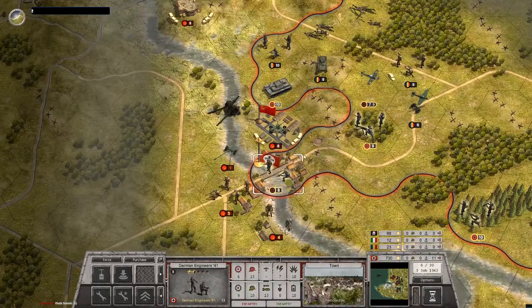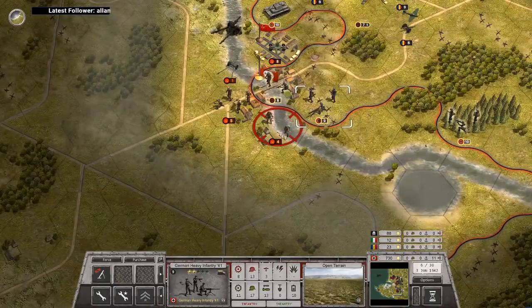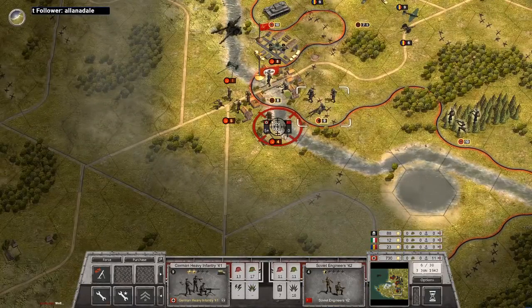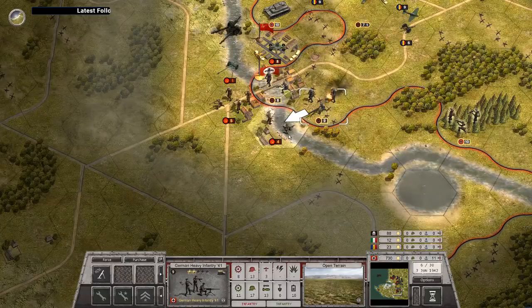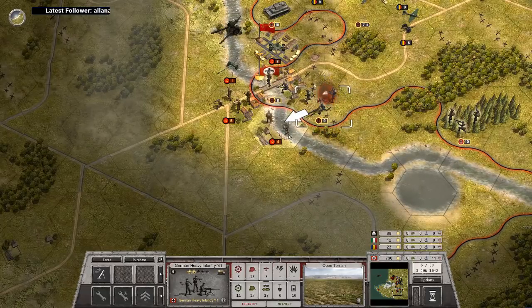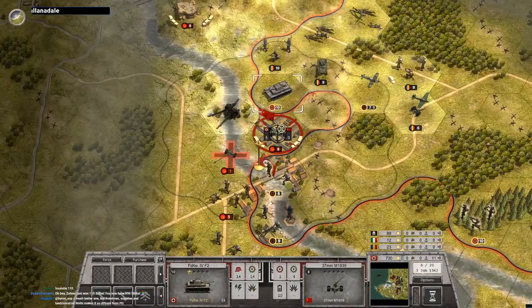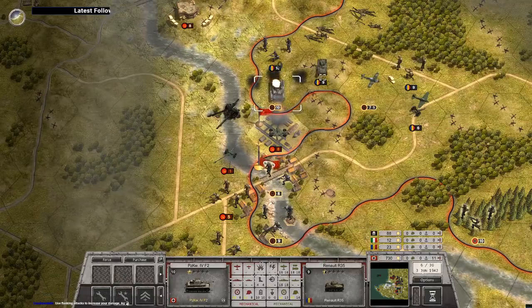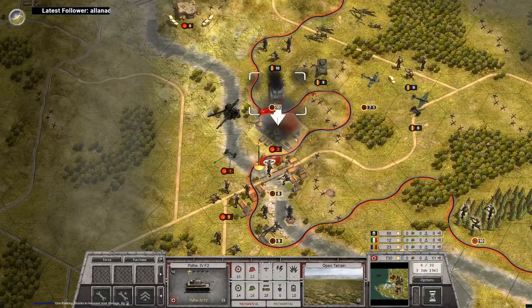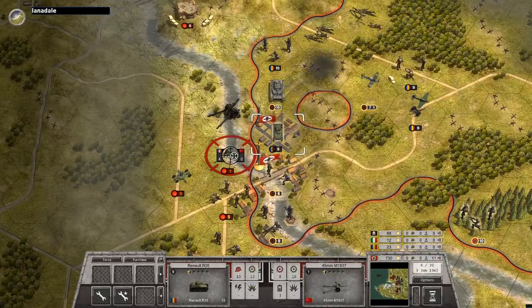But we have taken one of the victory points. Now, holding it is an entirely different matter. But I think even across the river here, we can gun down these enemy engineer troops with our machine guns. Let's see if I'm right. Almost. Very almost, but not quite. Take that airfield as well. We'll actually let the Romanians take it.